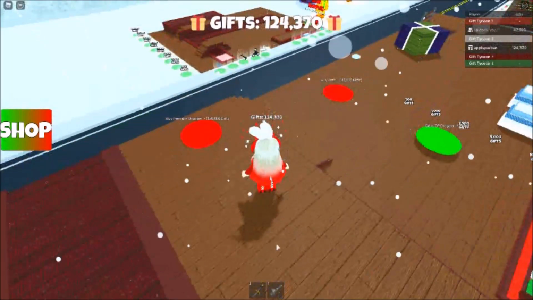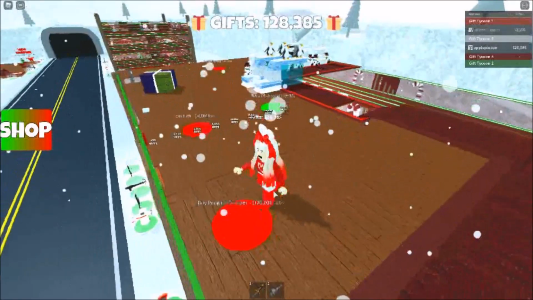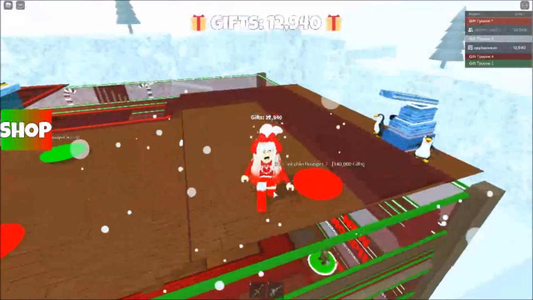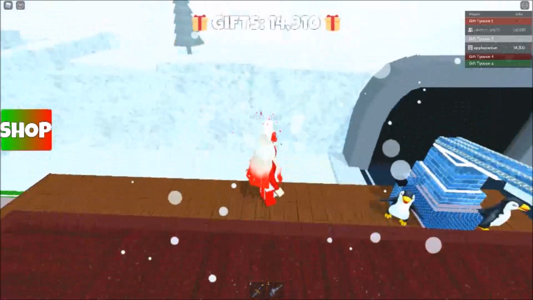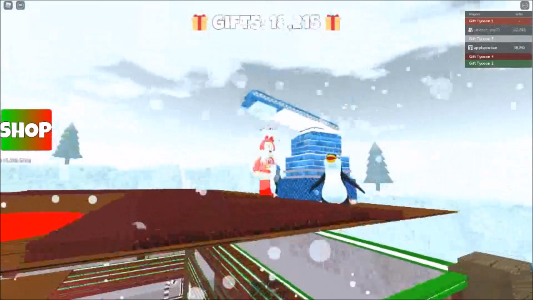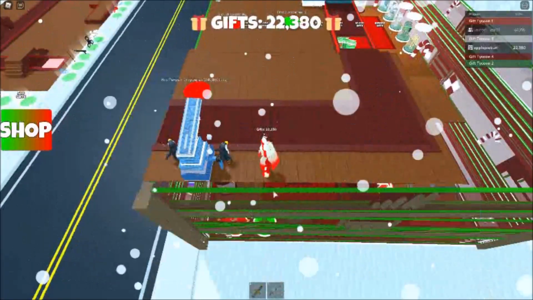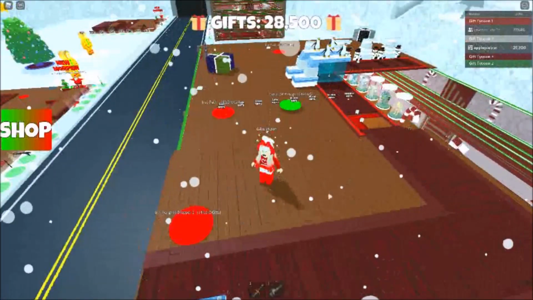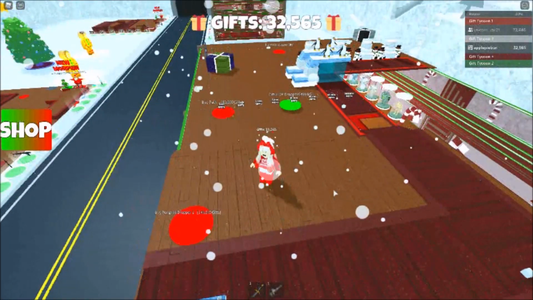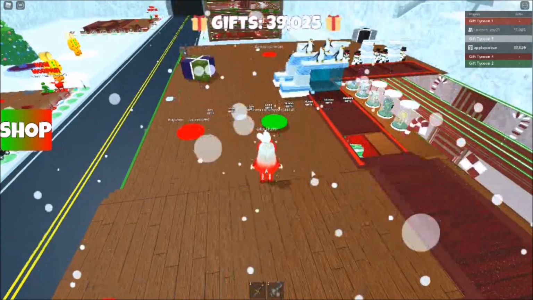I have enough for the penguin dropper. Is it cute? Oh my gosh, it is. It's really cute. I can see it from here and from what I can see, it is adorable. I love it. Oh, but we gotta buy another one. And it's 140,000 gifts. Is it for real? It's so much. Oh my goodness.